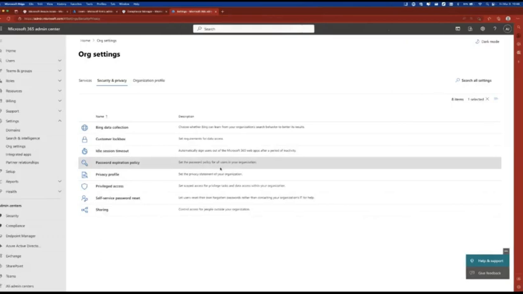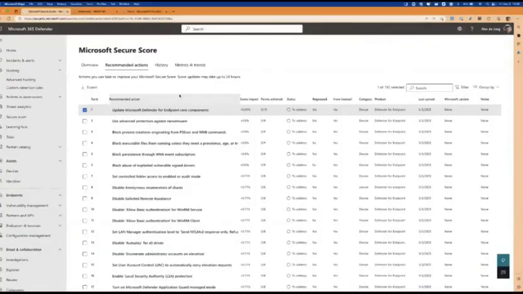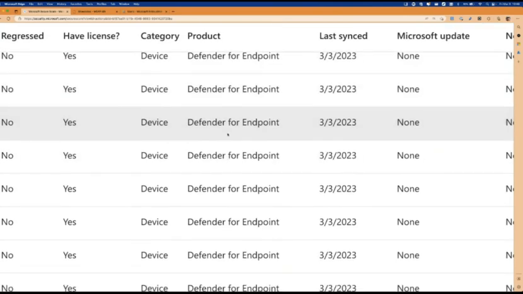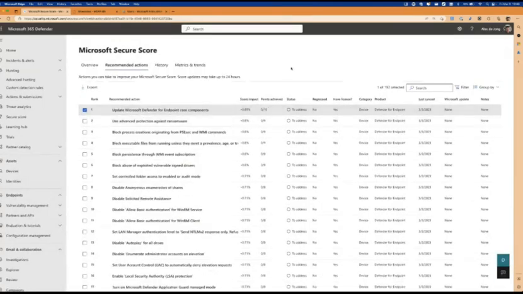Just to give you an example of what that means, by the way, I need to switch tenants here, and that is because the tenant that I have just used doesn't have Defender for Endpoint. This one has. So here we can actually see on the right hand side already a lot of Defender for Endpoint recommendations that I could go into in my Secure Score. So that makes it interesting.